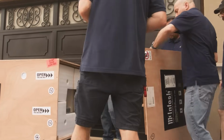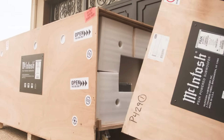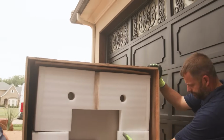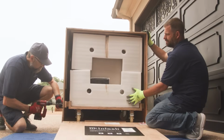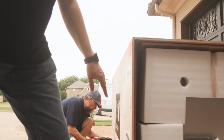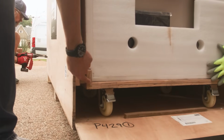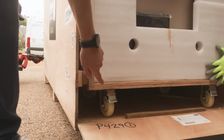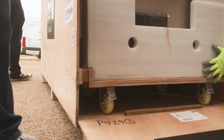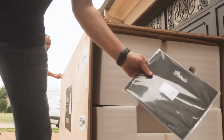So it looks like what they've done is that lid is the ramp. So there were Torx bits that held this ramp on, and then there's bolts here that are bolting to this chassis that's on casters. So now we'll unbolt the chassis from the casters, and the whole thing should slide right out. The new subwoofer manual.